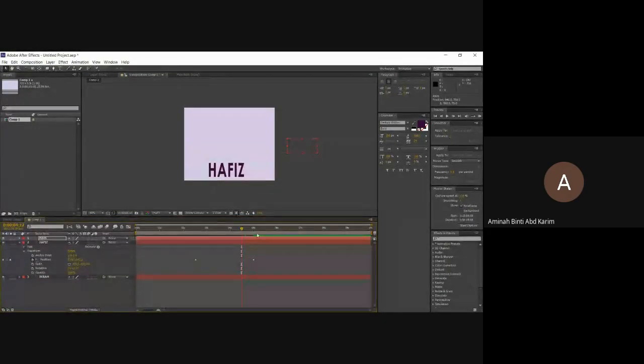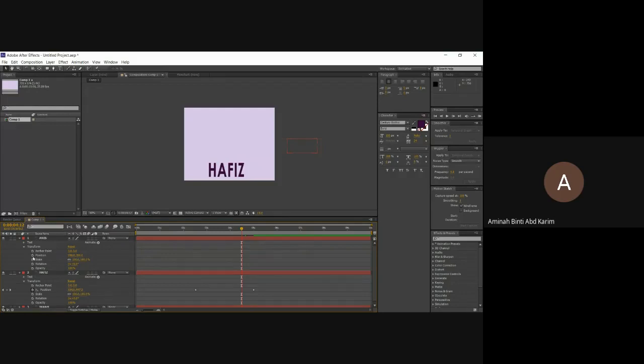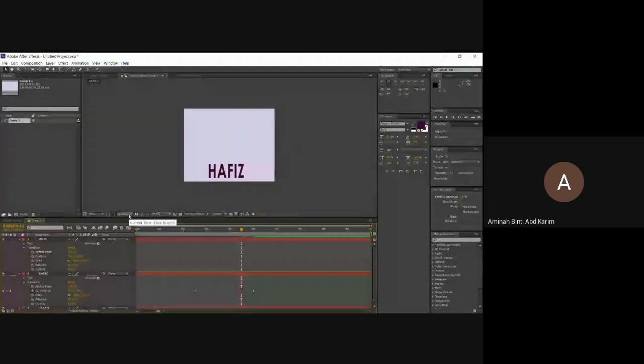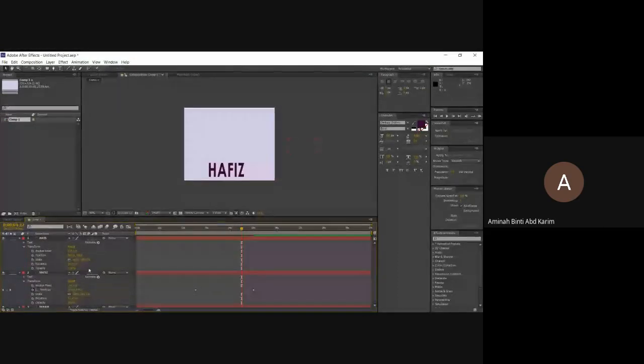Hafiz here. Okay, same position in transform. Click, find position. Look at the line, you want to start at second 4. Then click time, don't forget, there is one dot here. Bring the line to maybe second number 7.